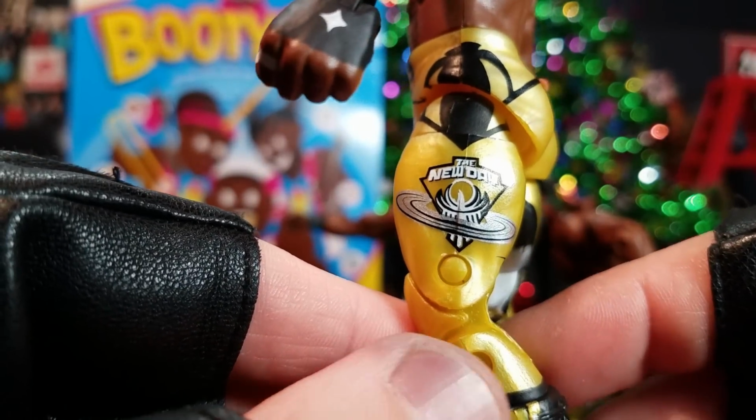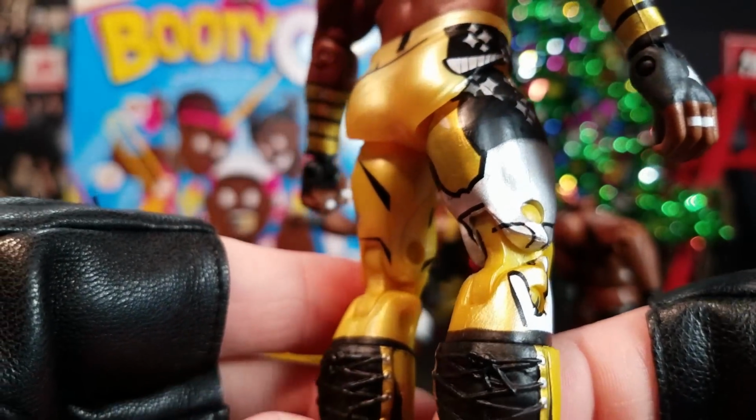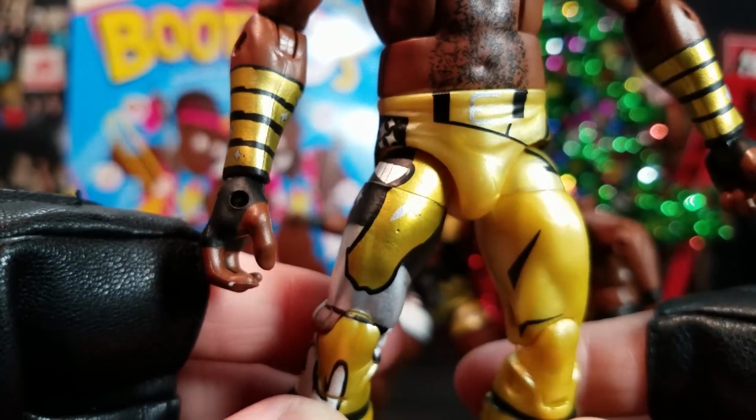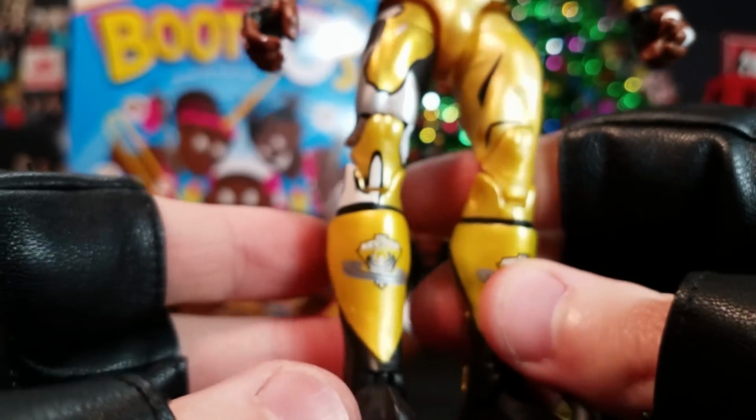His New Day symbol looks really good. All this design work on the tights looks amazing. And I absolutely love this sparkling unicorn. It kind of reminds me of the Denver Bronco symbol, but a unicorn version of it. And I think that's pretty badass.